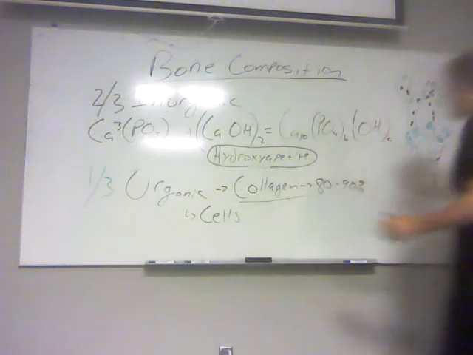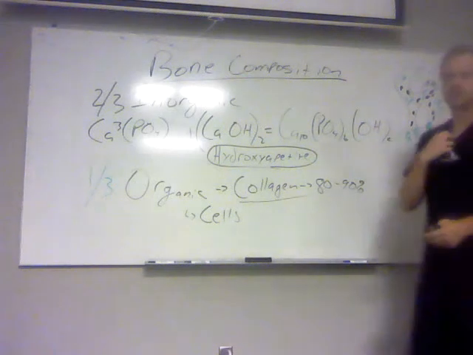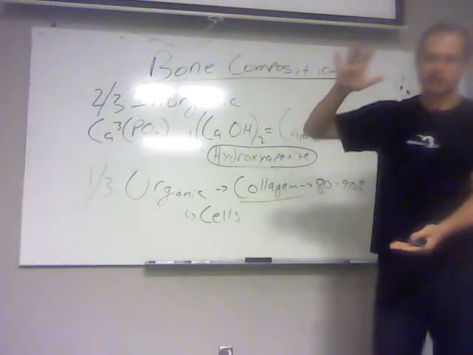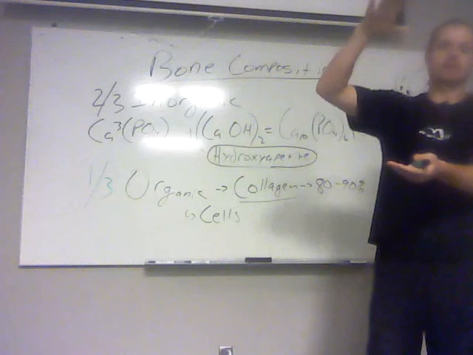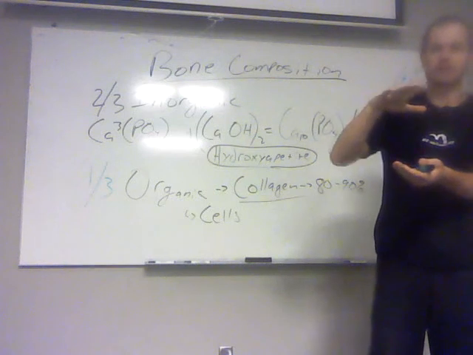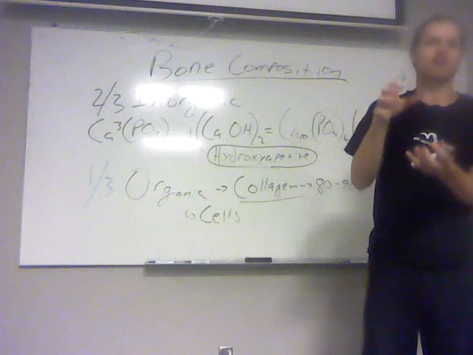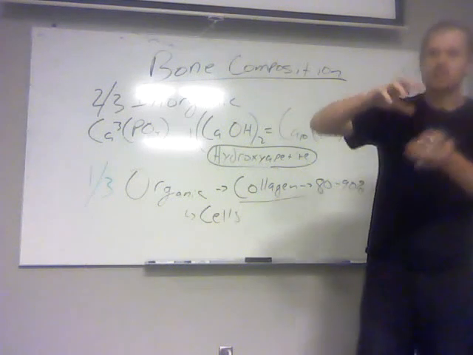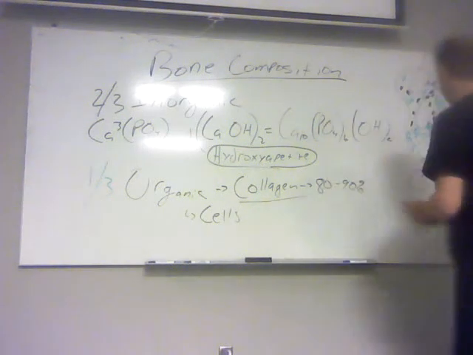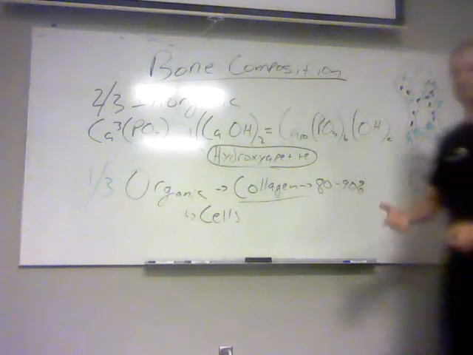But with the presence of this collagen, with this flexible protein in there, you're going to have the minerals that are going to withstand the compressive force, but then they're going to be able to bow and twist because the collagen fibers can take that energy and move with it. All right, so that's what makes bone so tough.